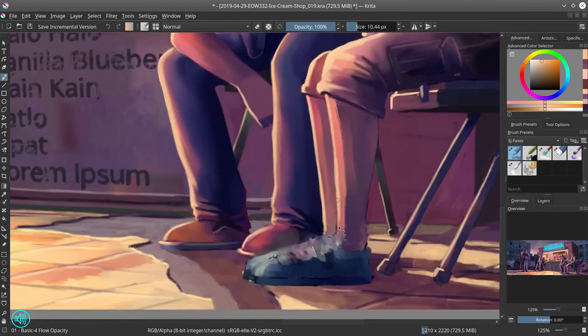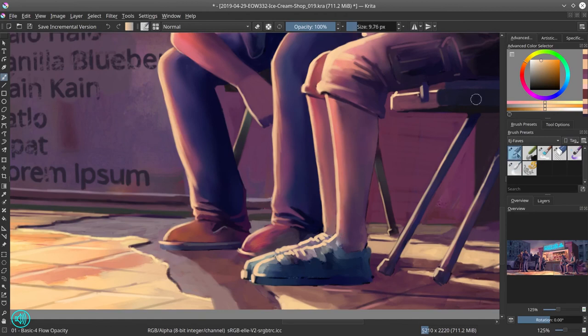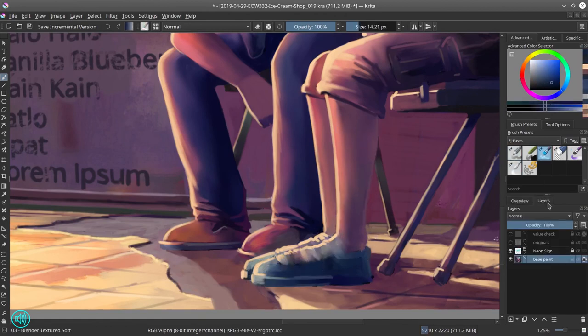So yeah, that's kind of my schedule and my daily routine. I always do speed paints and quick works, or quick paintings, quick artwork, 3 to 10 hour kind of artwork. I do those a lot daily, and in between all of those, I do these long works, such as this one.